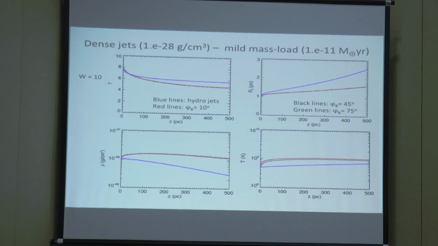If we go to denser jets, this is 4 orders of magnitude more in density, we see that the Lorentz factor also decreases, tending also to basically a constant value. And in the case of the density and temperature, we see some funny behaviors that were already pointed out by Bowman et al. And we see that there is an increase in temperature in the magnetized jets and an increase in density at the same time. This means that these jets have more kinetic energy because they are more massive at the injection. They are dissipating kinetic energy into heat because of the interaction with the stars.